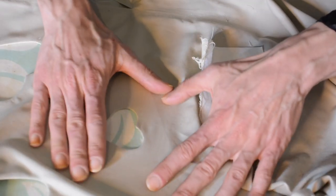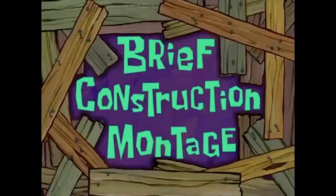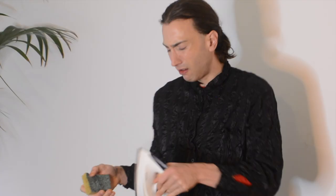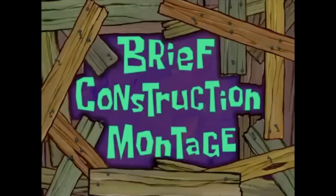Much easier. Everybody happy? I'm not. Somehow some are puckering a little bit, especially the small ones. The only thing I can think of — make some new facings, but I'm gonna use a different fabric. I feel like this fabric might be still a little bit too flimsy, even though it's reinforced. What follows is a brief construction montage. We hope you enjoyed this brief construction montage. Surprise! I don't think it was the facing that was too thin — I think the cause was not cutting in the seam allowance properly.